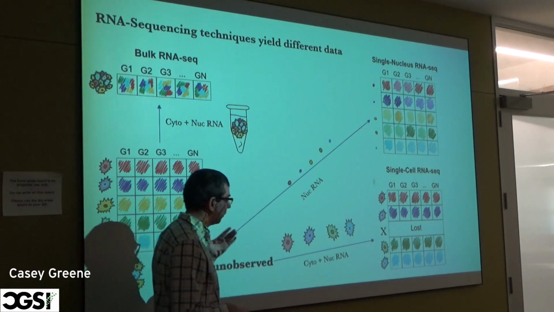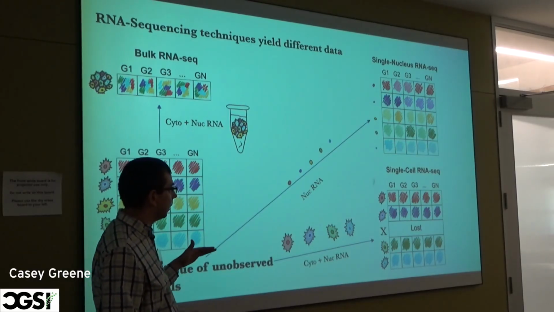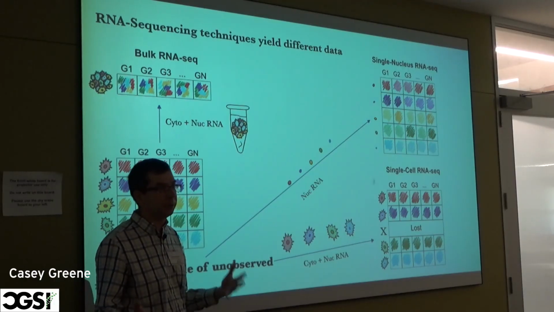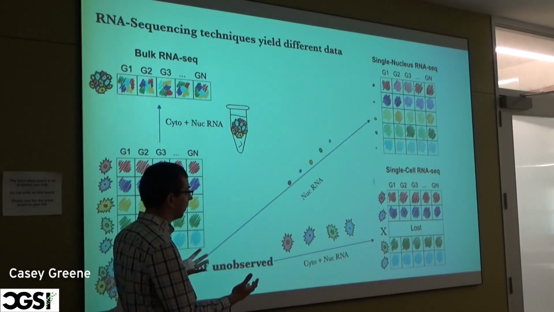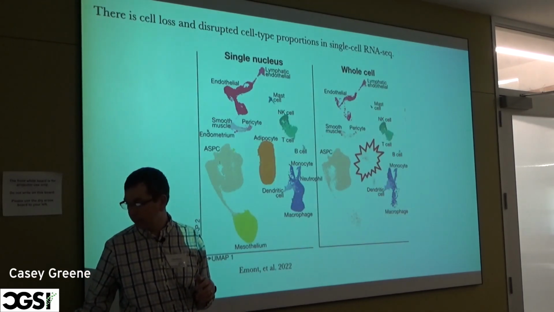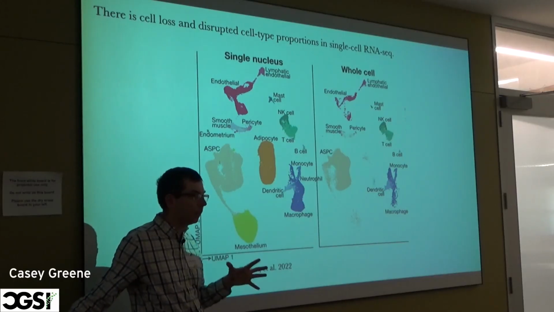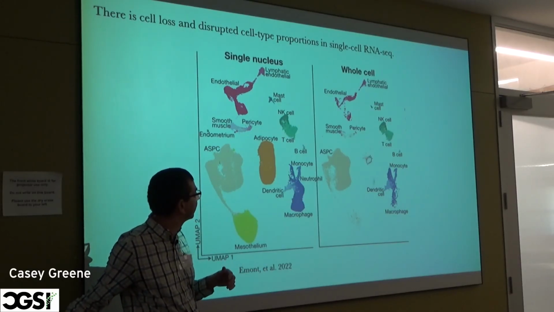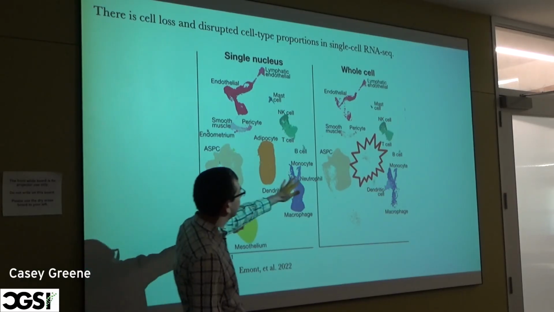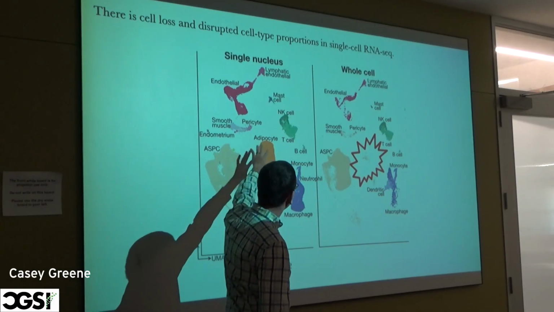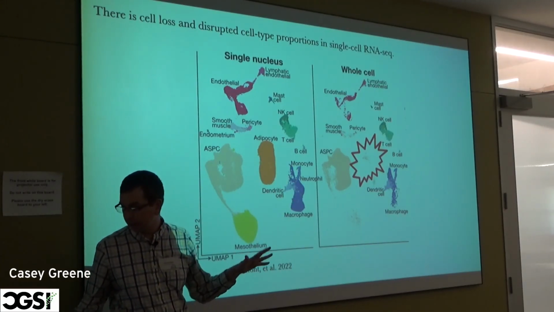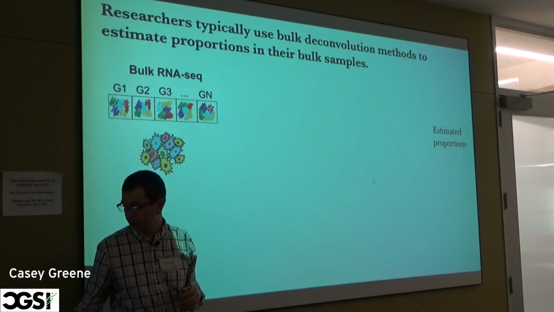In the other bucket, you've got single cell data where you've got cytoplasmic and nuclear RNA. The challenge is you lose certain cell types. And so is there a way to use these two together to design an experiment that would let you test whether methods can actually be performant in this setting? The focus here is on adipocytes, which, so this is single cell, single nucleus, essentially is a cell population that's almost completely lost. There are some others, like the mesothelium, that have the same thing happen.